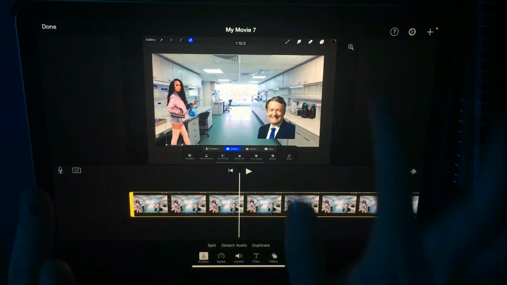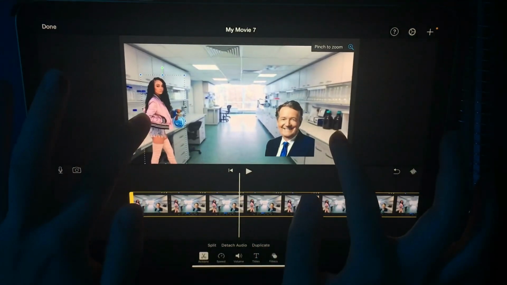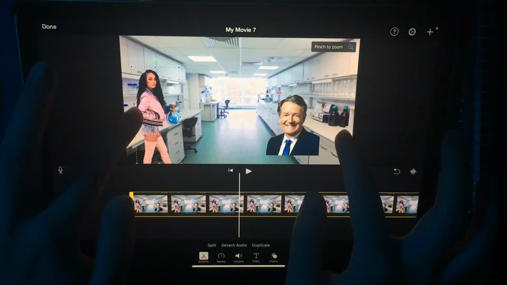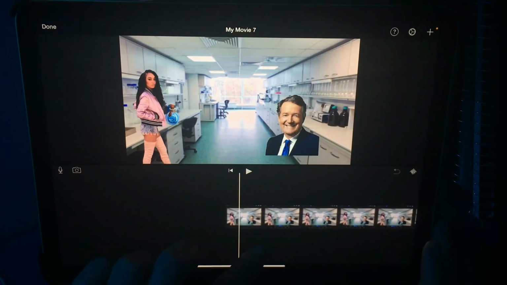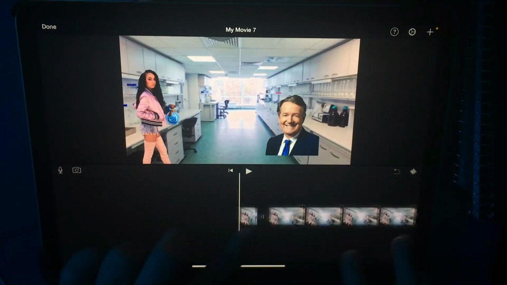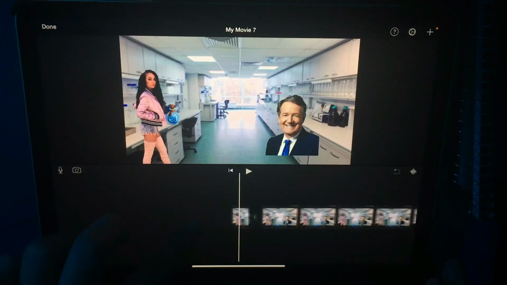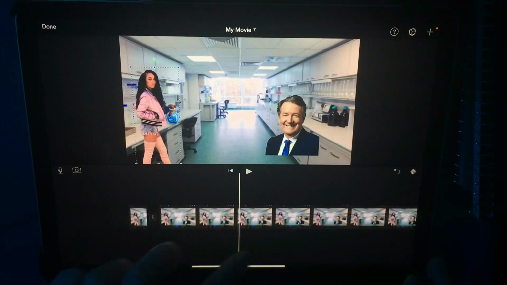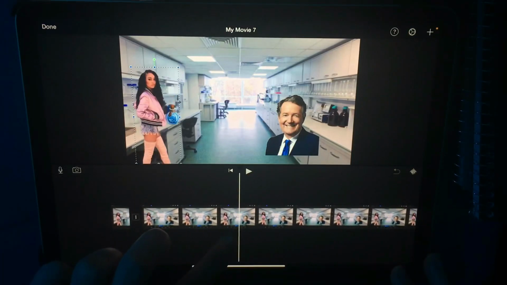So first things first, obviously you don't want this stuff in the background, all this stuff over here. So on iMovie, what you can do is you press the magnifying glass and you zoom in to your work, so that you just get rid of everything that was there. And now you can crop out the parts that you don't actually need. So here now we have a little short 0.8 seconds clip of nothing happening here. And then I don't need this, I just need the part where she's talking, so I'm going to cut this out.